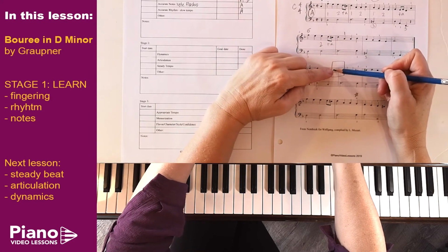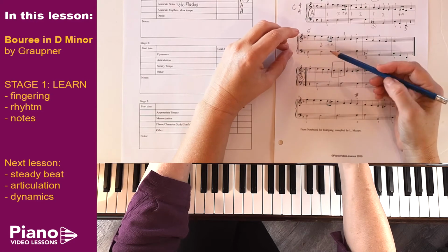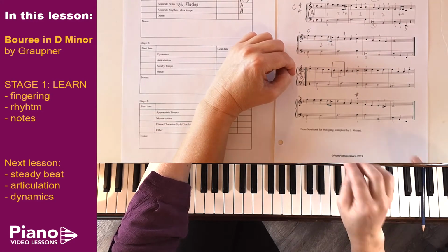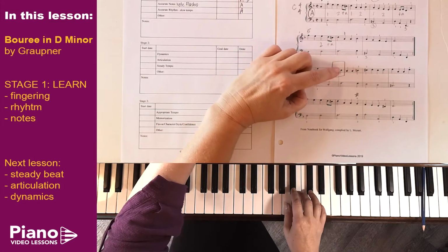It's your job to read those notes, and you need to remember that B's are flat in the key of D minor, and you need to remember that that's a B. And if you write it in, you're robbing yourself of the chance to learn it. So we just finished here with our 2 A's.